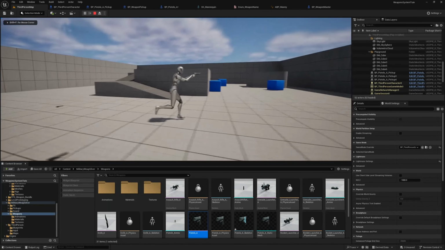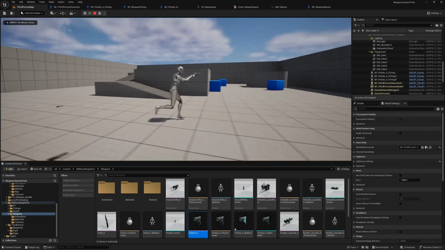pistols A. So we can just press Ctrl D to duplicate pistols A. And actually, I don't know what we're going to call this. Let's have a look in our weapons pack. Assault rifle A. So I'm just going to Ctrl C the name of assault rifle A, and very quickly while we're here, what we might do is create a static mesh. So open up assault rifle A, click make static mesh, find the folder it was in, and then I'm going to paste in the name, underscore here, assault rifle A underscore static mesh, and hit save. Close this, open up the static mesh that we've just created, and then click collision, add box simplified collision like so, save and close that.